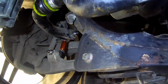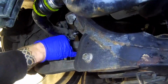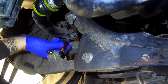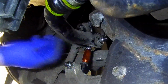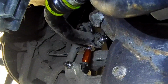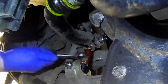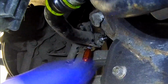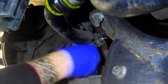Okay, so what we're going to do, there's not a lot of room underneath here, so this is still loose. So what we have to do is loosen off these nuts. I'll zoom in a second. Loosen these nuts off, and we need to find the sweet spot. Okay, we use the spanner to, it's a little bit tight. But we're going to loosen it off so it feels quite loose, so we can move it with our hands, because we want to take as much preload off as possible.